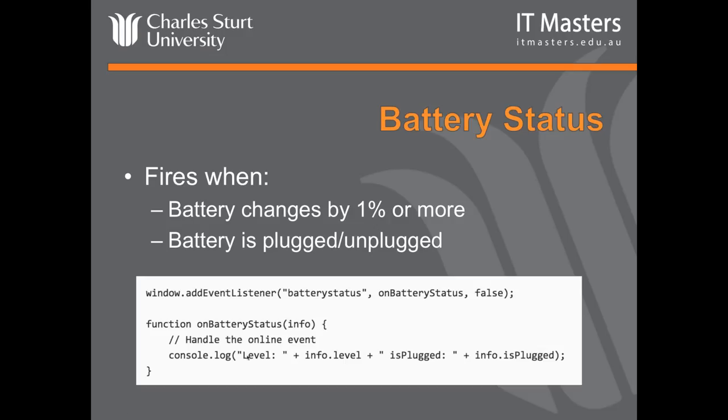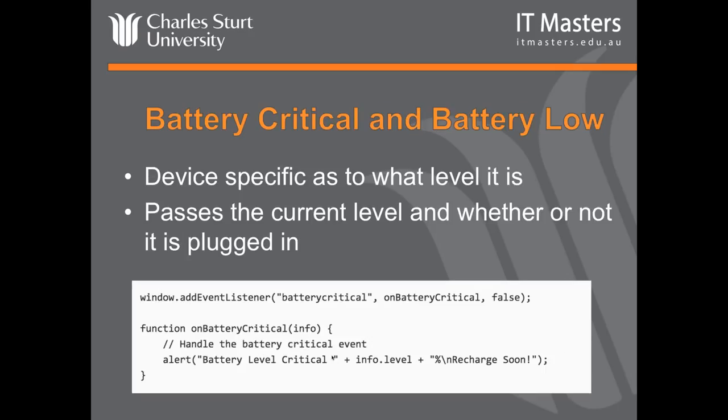In this case, all we do is output something to the console, which we've got this info here, which is coming back with information about the battery, and we can work out whether or not it's plugged in and what the current level is. Now, if you want to find out more details about each of these, you just go to the PhoneGap documentation. All the stuff that I'm showing you tonight and all this code is straight off the website where the API is defined. So you can get all these examples from the web, obviously not with the same explanation, but if you want more details, it does go into further information there as well. Battery critical and battery low are the other ones that you can subscribe to.